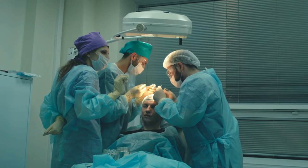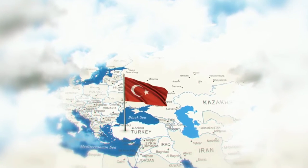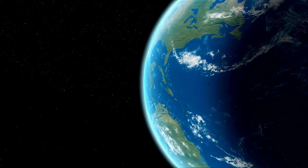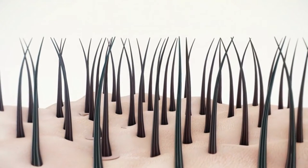Another question is Thailand versus Turkey for hair transplants — both countries are super popular, so which is best? I looked at Turkey for about three or four years before having my transplant. After research, I found it's not so much the place but more the clinic and the doctor, because they offer similar services, similar technology, and similar reviews. If you're in Southeast Asia, factoring in flights and transport, it's much cheaper to go to Thailand for the same service. But if you're in Europe or nearer to Turkey, going there would be better.